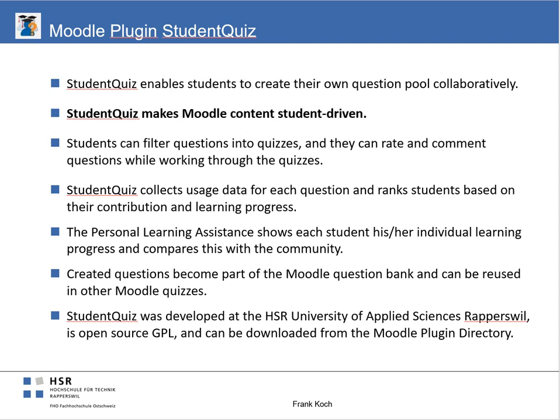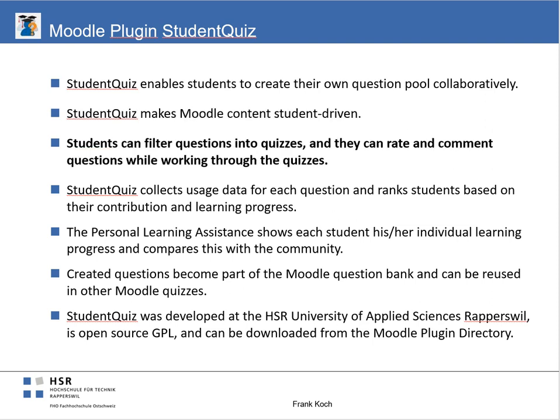For this, students take the Moodle driver's seat and Moodle becomes more student-driven. Even if an individual student contributes a few questions only, a larger cohort could easily build up an extensive question pool. Students can then filter sets of questions and run them as quizzes. They can rate and comment the questions, which improves the quality of the question pool.